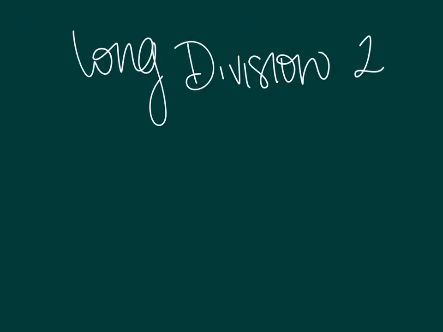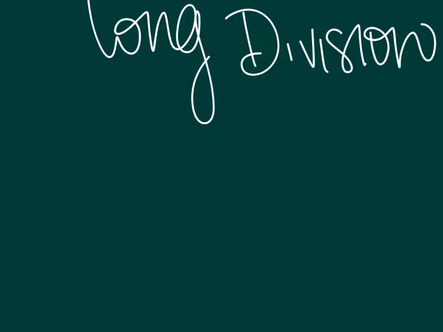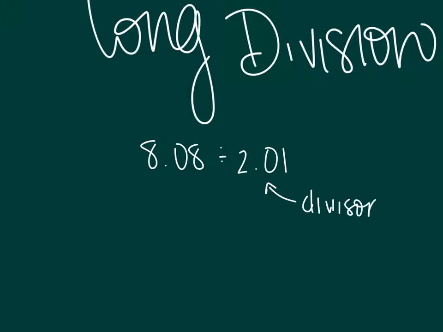Okay, so we're not going to be working with whole numbers, natural numbers, counting numbers for long division today, but we're actually going to be working with decimals. And so I'm going to have the problem 8 and 8 hundredths divided by 2 and 1 hundredth. Okay, so this is what you call the divisor.